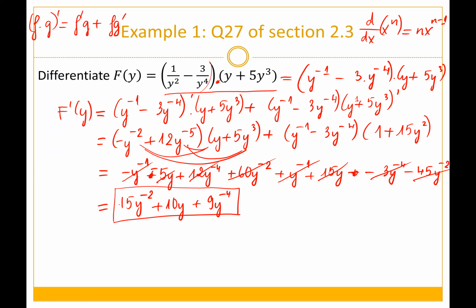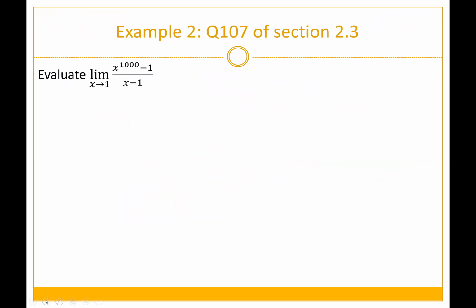The lesson here is that first, we identify the form of the function. Is it in the form of a sum, a difference, a product, or a quotient? And then we use the appropriate rule. If we see these fractions, the first thing we do is rewrite them in a form where we can use the rule for polynomials. If we don't have any questions for this problem, then I'm going to go to the next example.